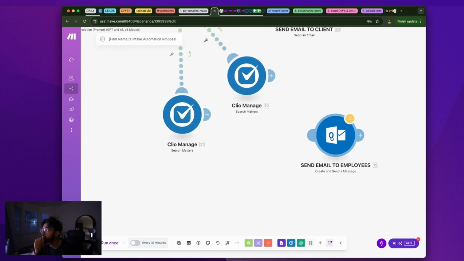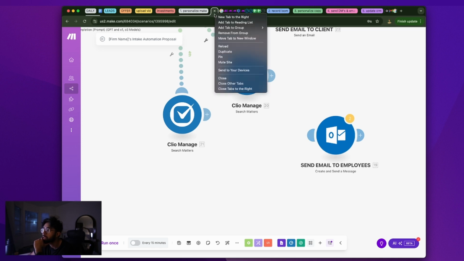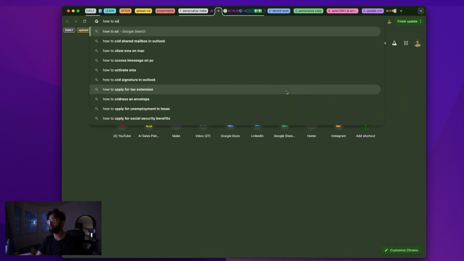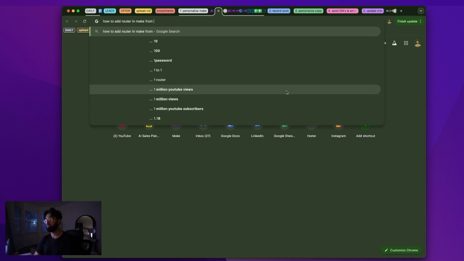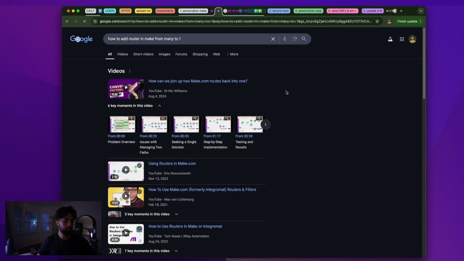Is there a workaround to add a router and make it from one to many, or from many to one? Yeah, we're going to figure this out.